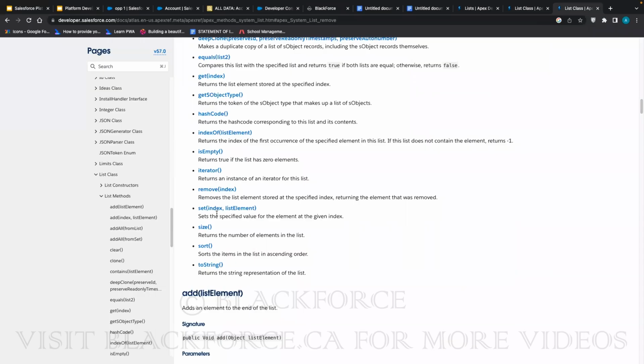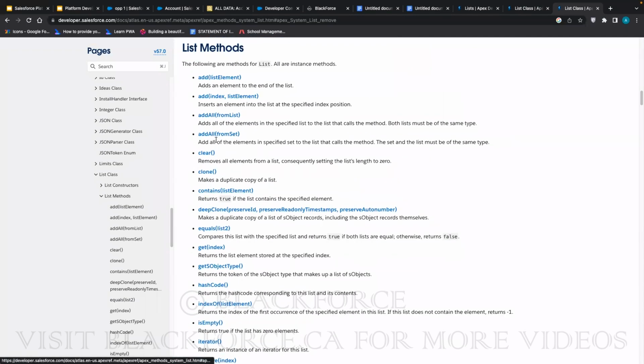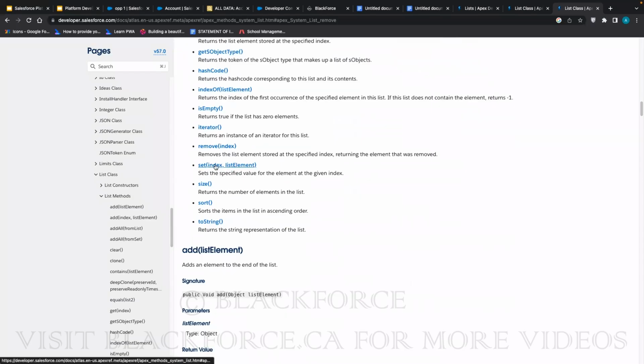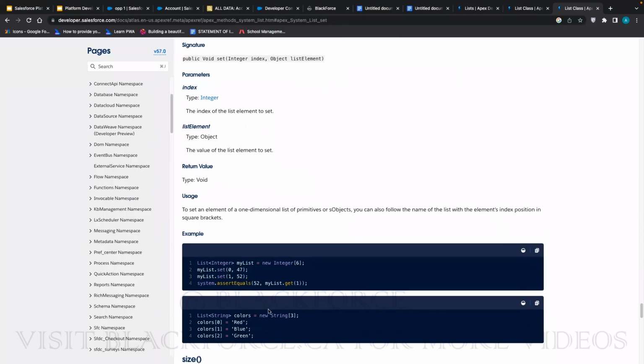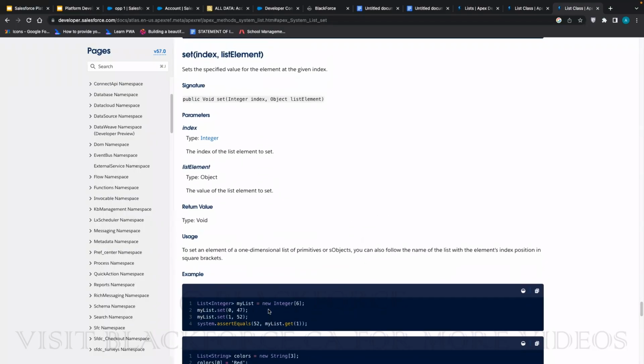Set into an index. This is like set something into an index, set the specified value for the element at the given index. So I can say the same way I was doing add here. Now, what happens here is that it doesn't add. If I have 5 elements before, if I do add to a particular index, I will have 6. Or if I do set, I will still have 5. What happens is it will replace Sami by the new stuff. This is an example. Where is it? Is there an example?